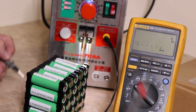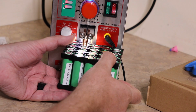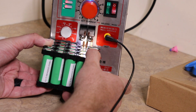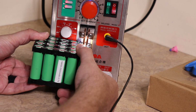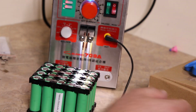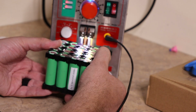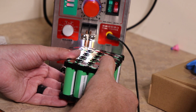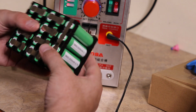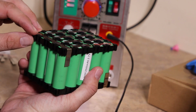So I'm going to go ahead and weld up all the series connections, and we'll do the parallel connections last. Okay, and then there's our pack. So we've got our positive tab we can solder onto, and we got our negative tab that we can solder onto.